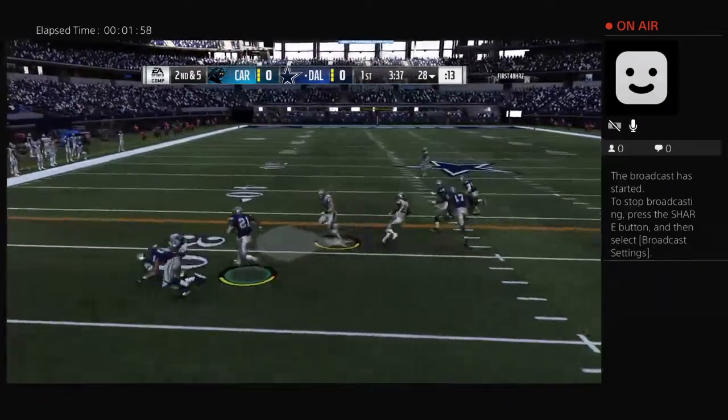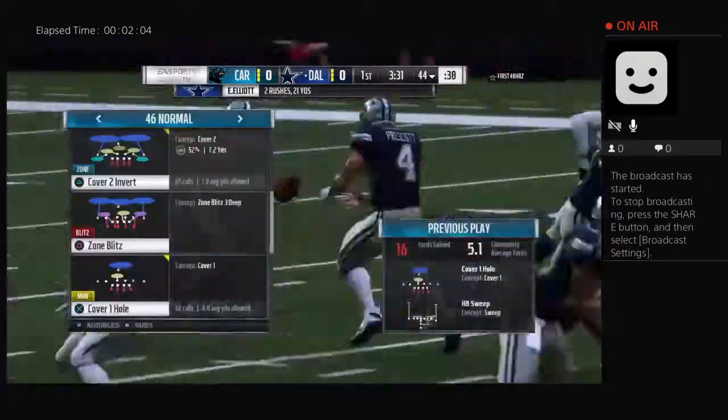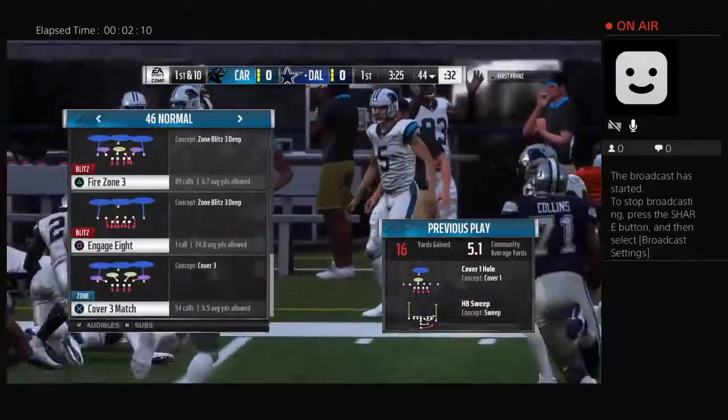They go to Elliott again. Room here to run. Zeke with a shake and bake. Why would they switch the side? Oh, man. It's a pickup of 16. Damn, why would they switch that, man?